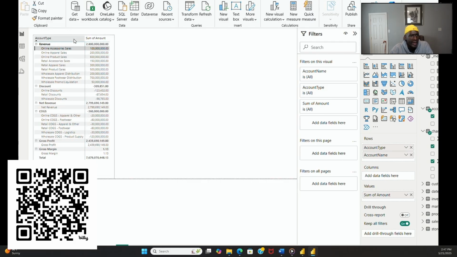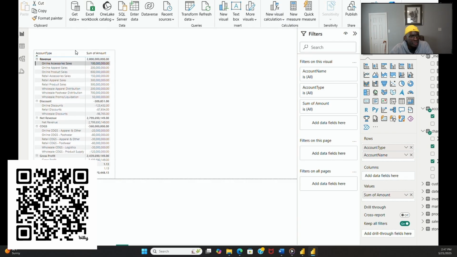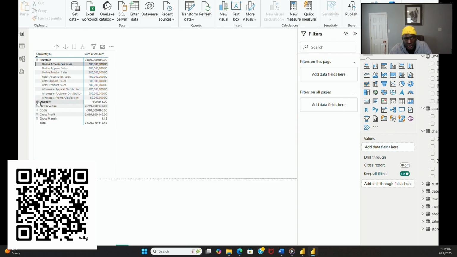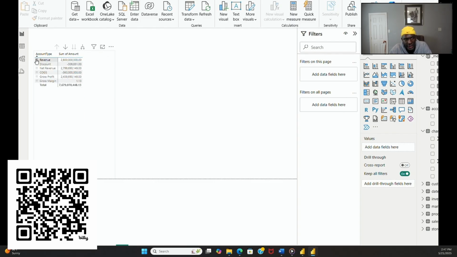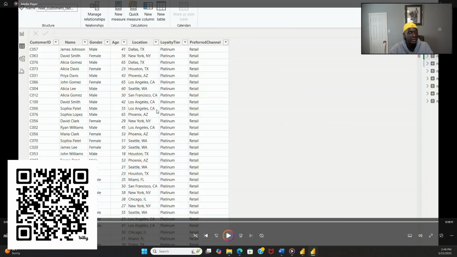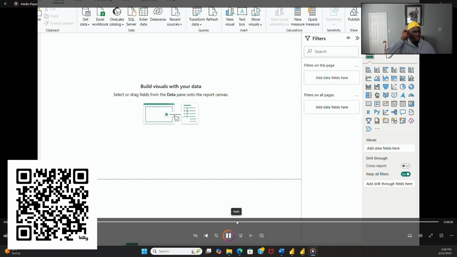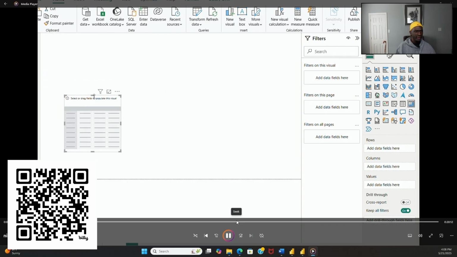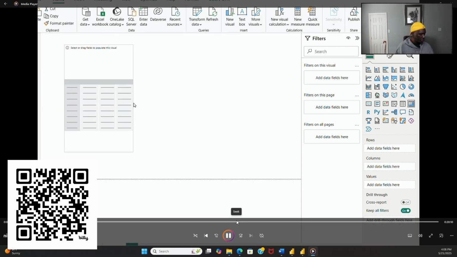Now, you ask, how does it automatically update? So here's the deal. When we bring the data in from wherever, that data could be coming from SAP, it could be coming from an Excel spreadsheet, it could be coming from a SQL server, wherever that data is coming from. Once we bring the data in, the report knows where that data came from. And because the report knows where the data came from, there's several things that we could do. We could create an automatic refresh, or we can do a manual refresh. In either case, it's going to update. So building out the financial statement is not that terribly complicated. As I said before, it's just a matter of understanding the chart of accounts.